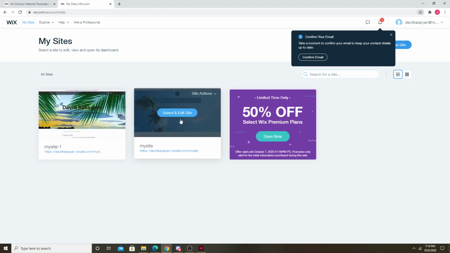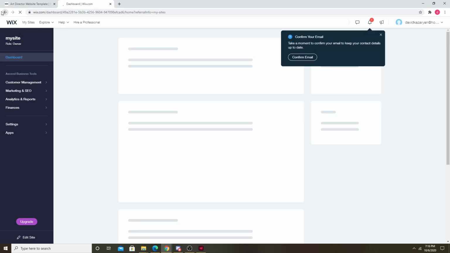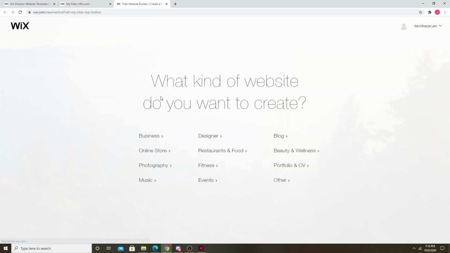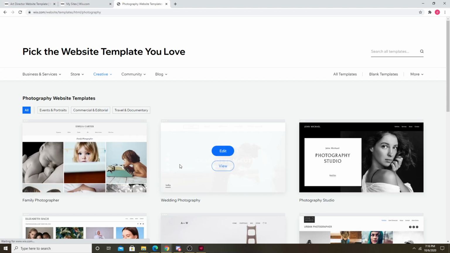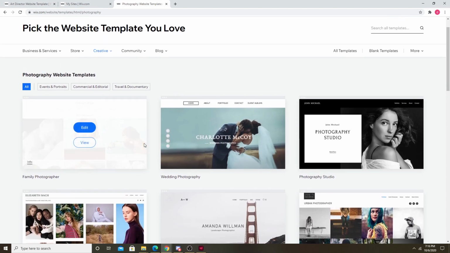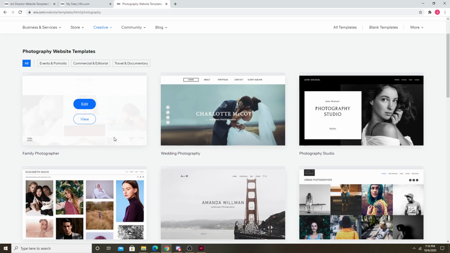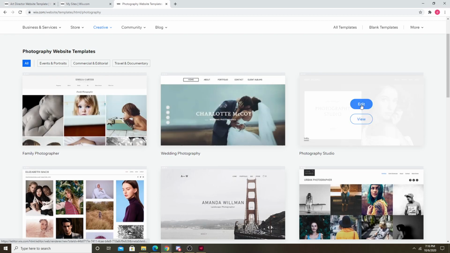Some example sites I was doing for previous classes, I think. But let's start from scratch. Let's say create new site. Let's go with photography again. So again, it's going to give you some templates. Let's go with this one.